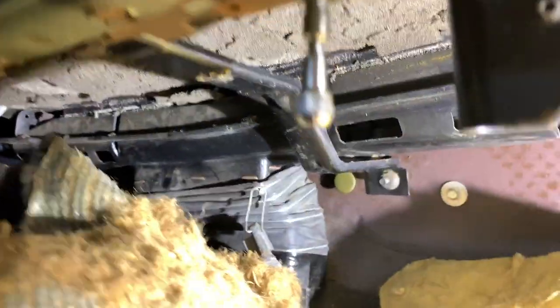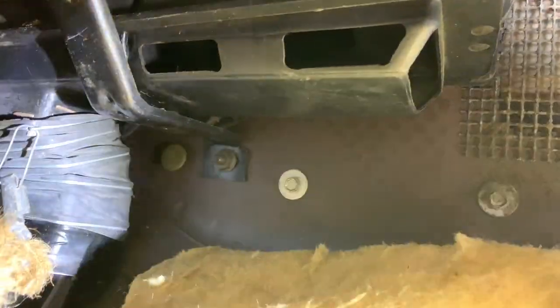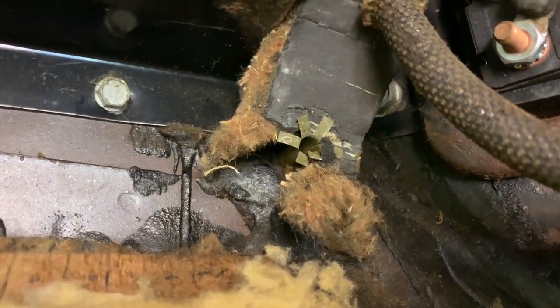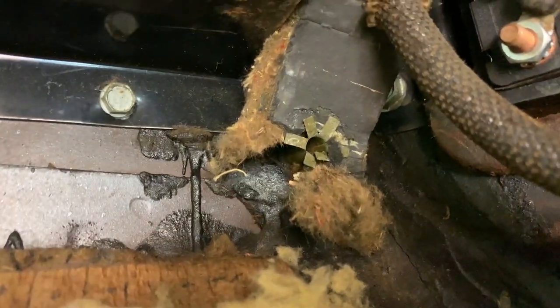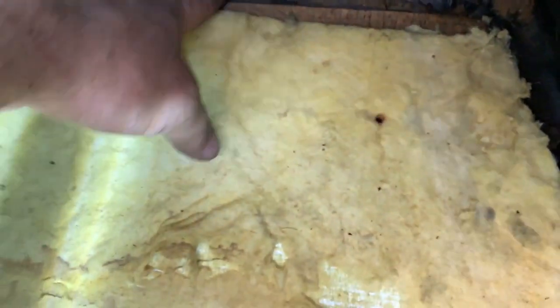If you've been watching any of the videos I've been posting, I haven't wanted to really go into the inside of the car until I got everything done out there. This car was untouched. There's a piece that runs the length of here, and you'll see one little fragment of it left right there. See the black? It's like an insulation. I know some of the purists are gonna be like, oh man, what'd you do? There's a ton of insulation in these cars, as you know, all kinds of stuff to keep them quiet and whatnot.